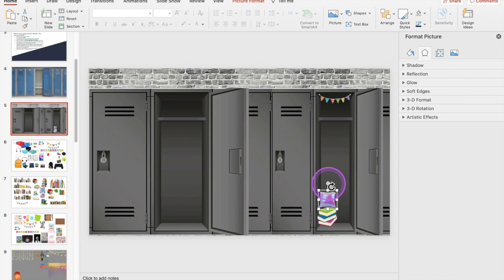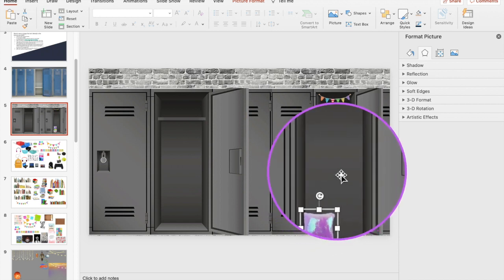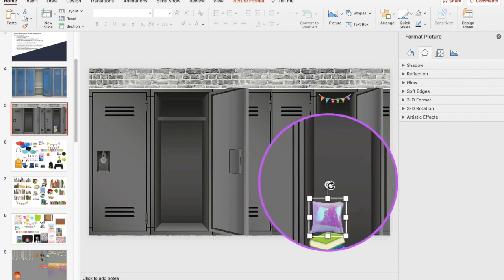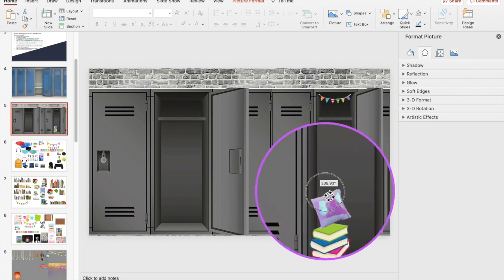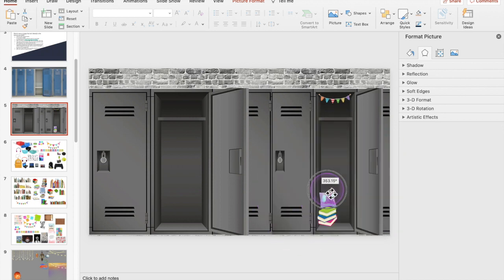So when your mouse is on it, notice that if I take my mouse off of it, I now have these directional arrows. That means that I can move that object. But if I put my mouse on the little half circle arrow, that shows up bigger on top of it. And that's telling me that it's ready to be rotated. So now I can click and rotate that object wherever I want. Again, I'm just using that trackpad part of my mouse to rotate that pillow wherever I want it.